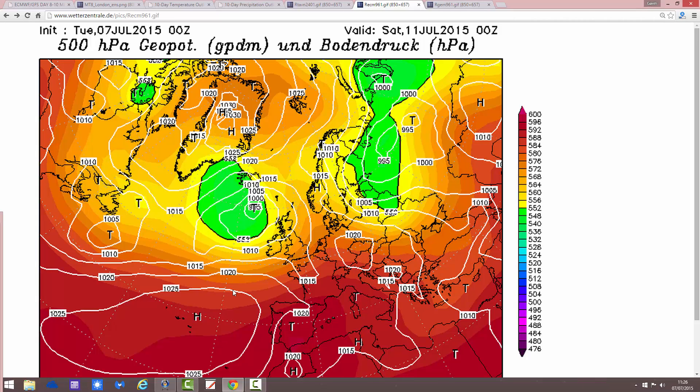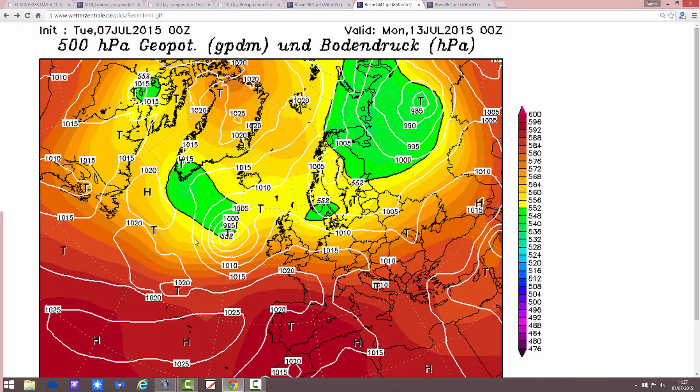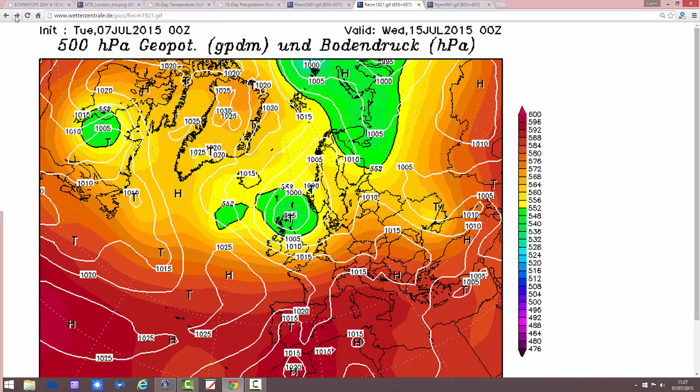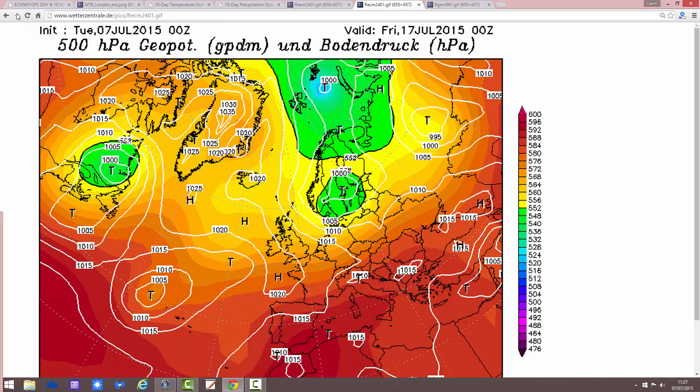The ECM is not as good as the GFS. We've got low pressure cutting off any warm feed over the weekend, turning cooler. Going into next week, a deep area of low pressure sits out in the Atlantic, and the ridge from the Azores High isn't as strong — so it actually does turn properly unsettled on the ECM next week. For Tuesday, there's a 995 millibar area of low pressure bearing down on Scotland, which could bring proper wet weather across all parts of the country through Tuesday into Wednesday. After that, winds go into the north and northwest, keeping it pretty cool and unsettled right up to day 10 — Friday the 17th of July.